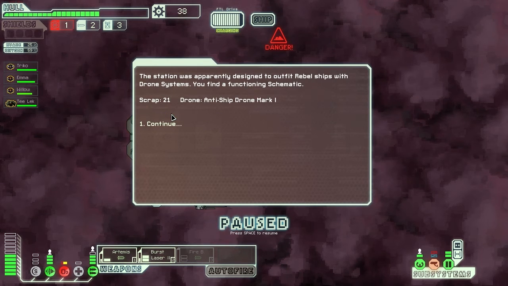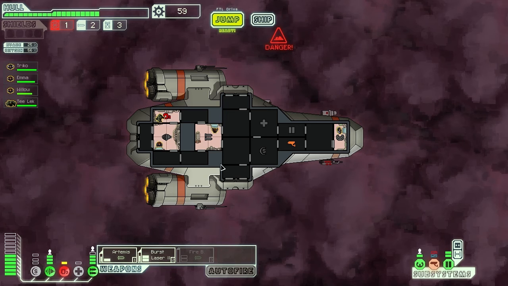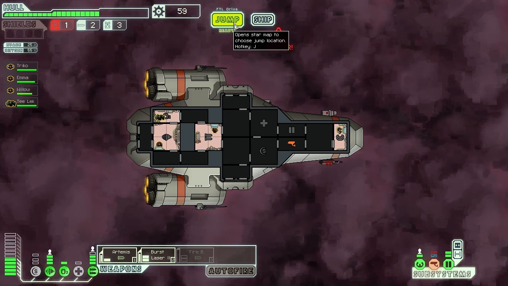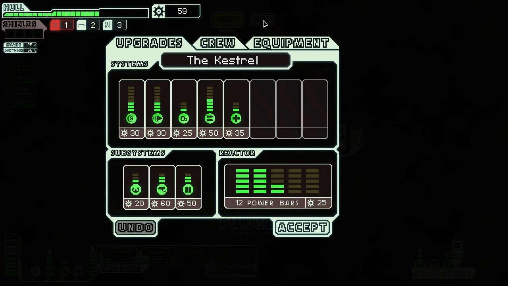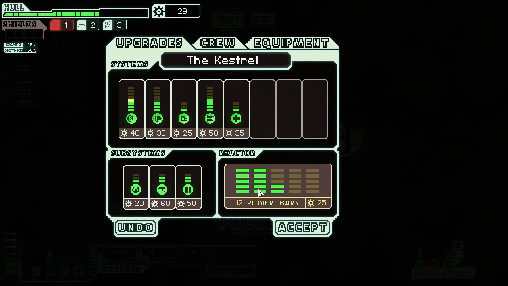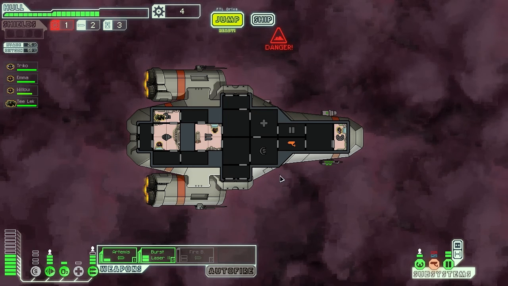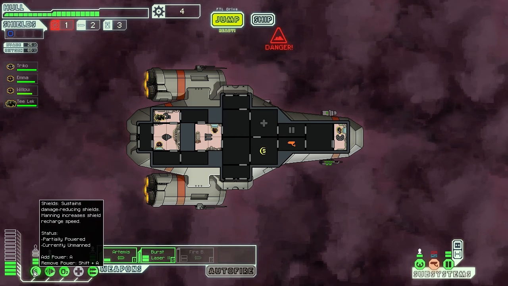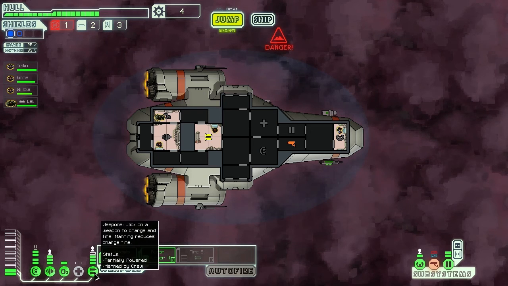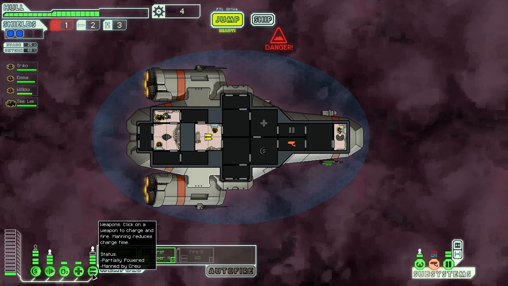Investigation station. You got a drone, even though I don't think you can use it, but you can sell that at a store. Well, I will probably sell that later. So you got some money, so you need to upgrade some stuff. Power up your shields. Press it again. Power up your med bay, since it's unpowered. And you should be good to go.